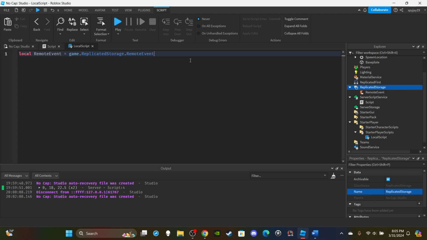And then we can actually get into it. So remember the first definition I mentioned, client and be sent to the server. This pretty much means we're going to fire the remote event from the local script and then send it over to the server script. Now you want an example of usage. I'm trying to think of this stuff off the top of my head, which is kind of hard. I know I've done it plenty of times.